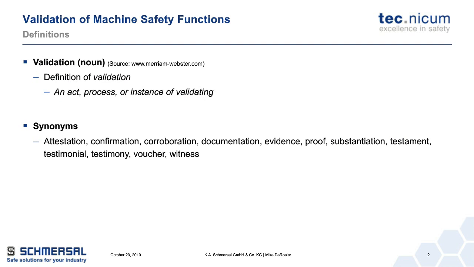I pulled this from online from the Merriam-Webster dictionary, and what the actual definition of validation is. And it doesn't give you a lot of details aside from what you see there, an act, a process of validating. What does that really mean? So I pulled the synonyms for them, and what you see there is a lot of what we're talking about with machine safety functions.